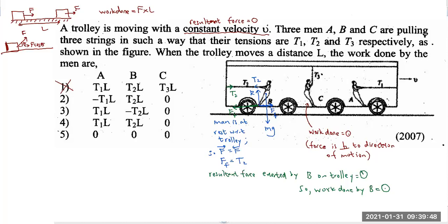Similarly, look at A. You can do the same analogy, right? Similarly, work done by A is also 0, because I don't have to draw everything again and explain it to you. It's quite identical, right? Look at A and look at B. They are on either side.